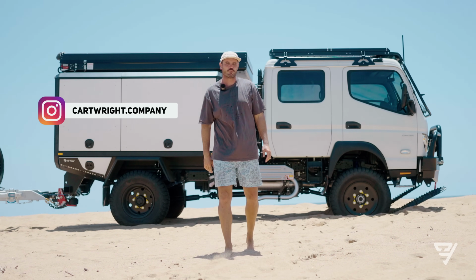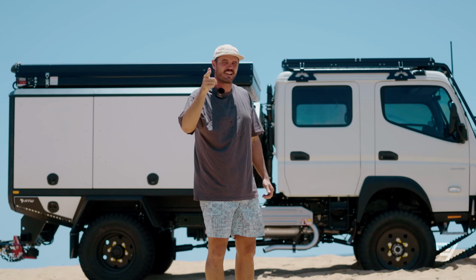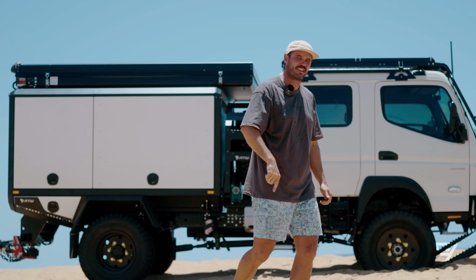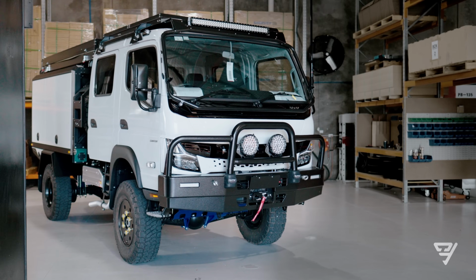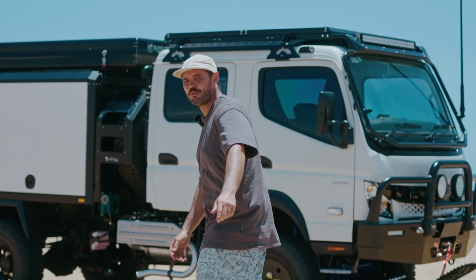Might be February when you're watching this, but I've been out here over the Chrissy break grinding. Now this month, couldn't get you a caravan, but I've gone and done a thing. Not only have we got the first of its kind Fuso Canter, we've gone and put something on the back that's gonna blow your mind.